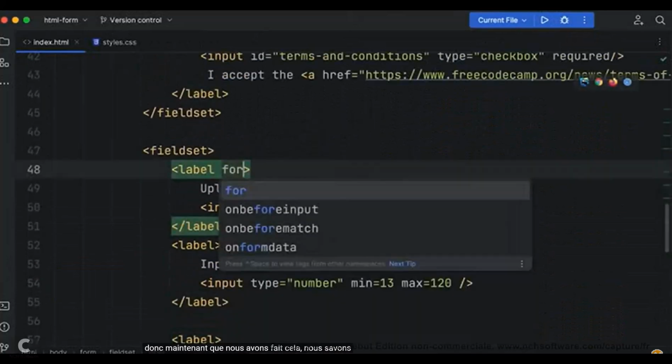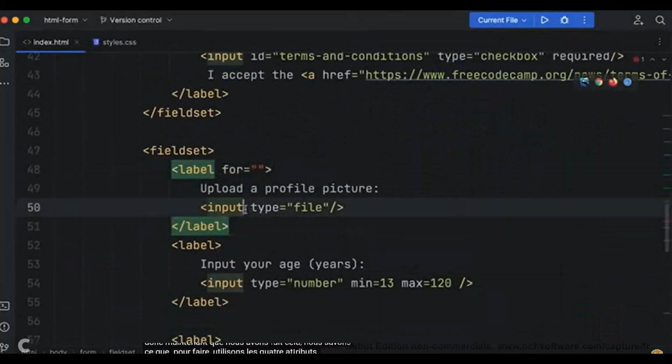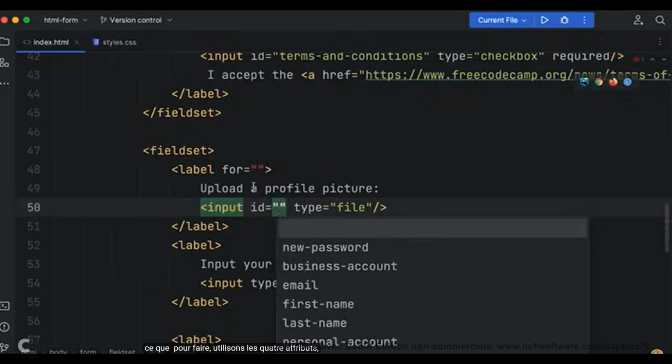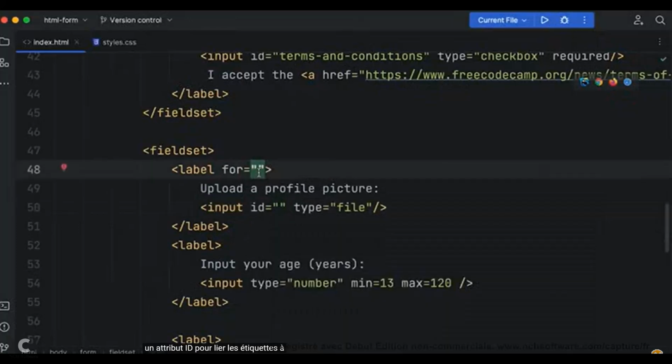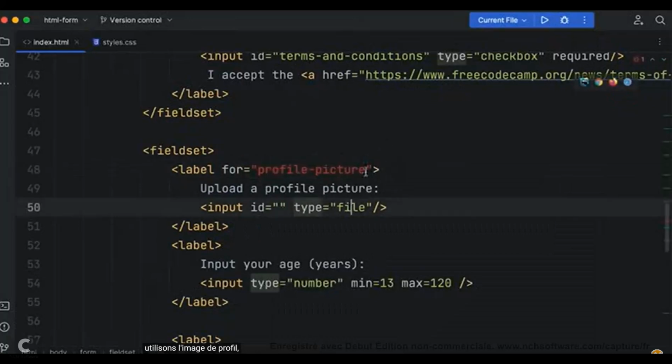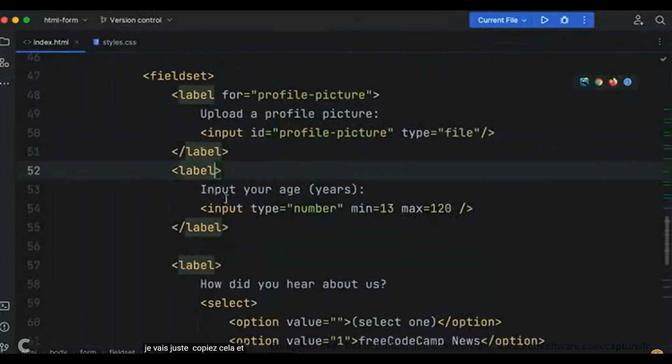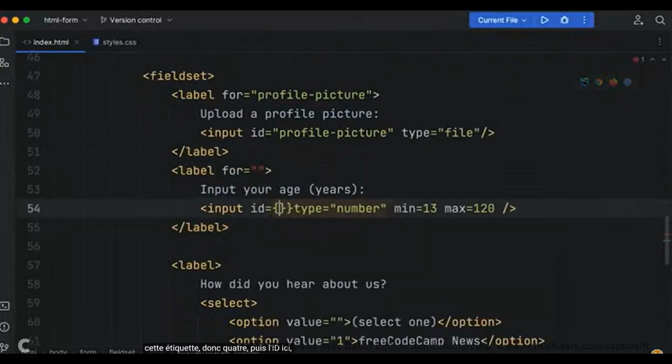So now that we've done that, we know what to do. Let's use the for attribute and ID attribute to link up the labels to their inputs. For the first one, let's use profile picture. I'm just going to copy that and paste it in here. Let's do the same for this label. So for, and then the ID here. So just like that.